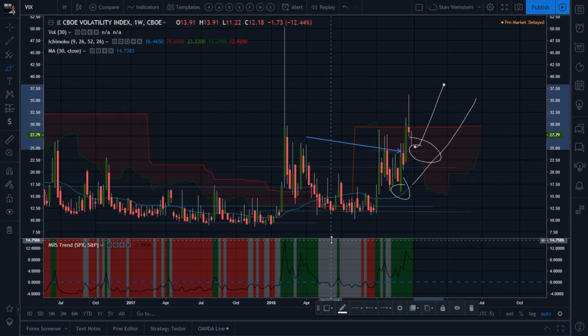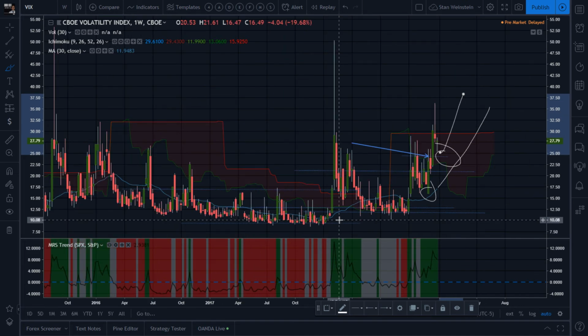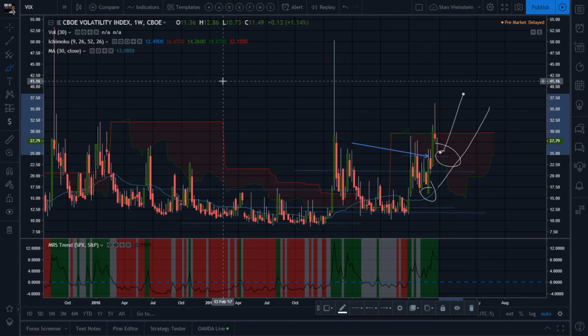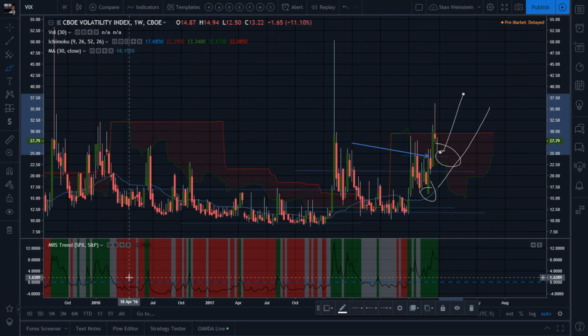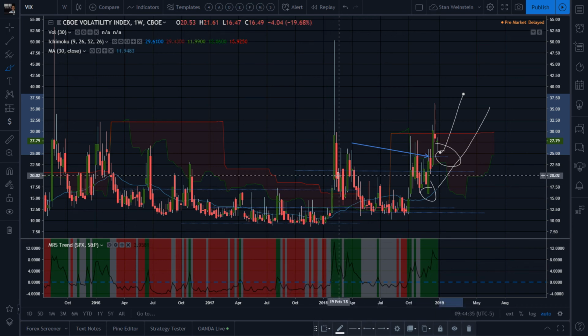Is there any use to compare this to the SPX? Well, if it's inverse of the SPX, so the more volatility, the more the decline of the SPX, this would make sense. When the volatility was low, it was underperforming the SPX. The SPX was actually going up. And when you had these spikes, the SPX took a hit and the volatility went up, outperforming the SPX. And this is what's happening here.